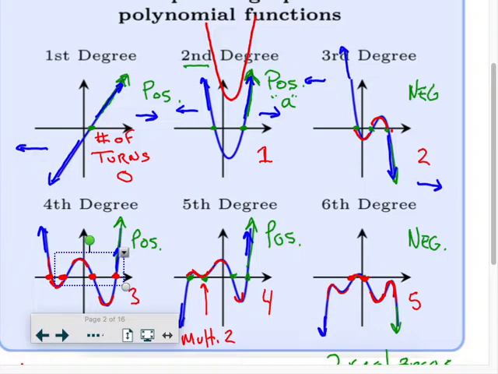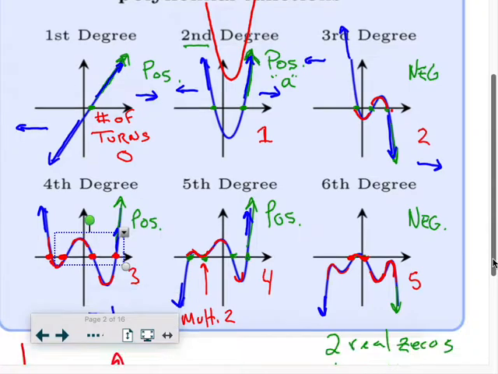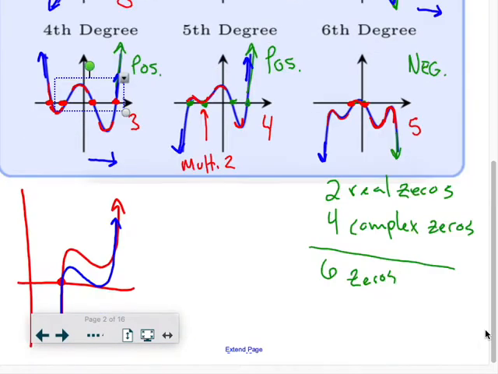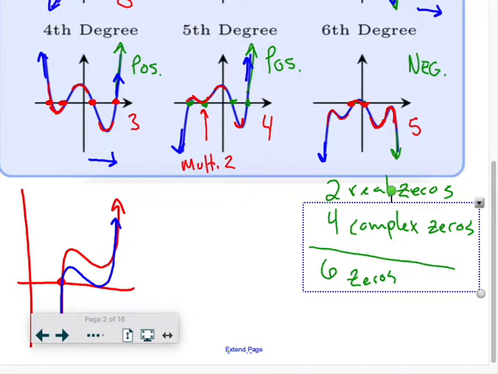So here's an example, and we talked about this before, right? This is a degree 6 polynomial. It has 2 real zeros right there, right? But it's a degree 6, which means there are 4 other zeros it has to have. And those 2 zeros have no multiplicity, so that means this must have 4 complex zeros, right? I can't point to them. I can't show you on the graph where they are, because the graph is made up of real numbers no matter what, so I can't say this is where the complex number is.